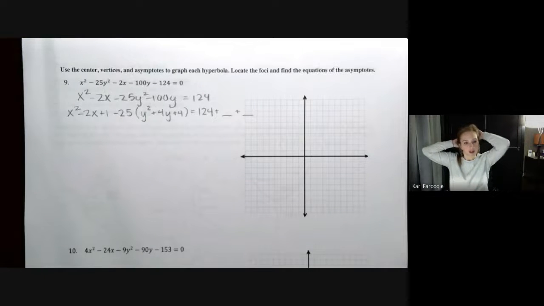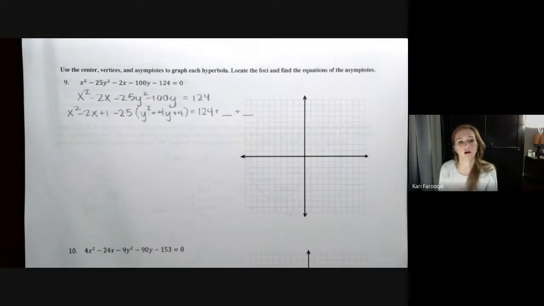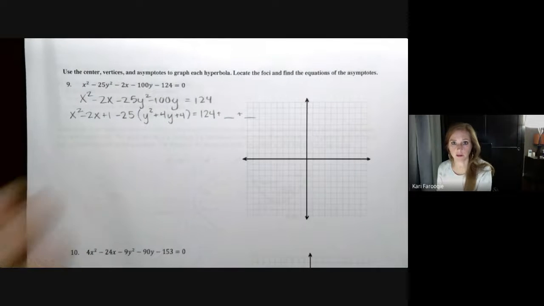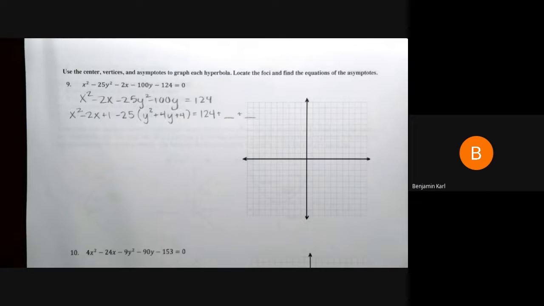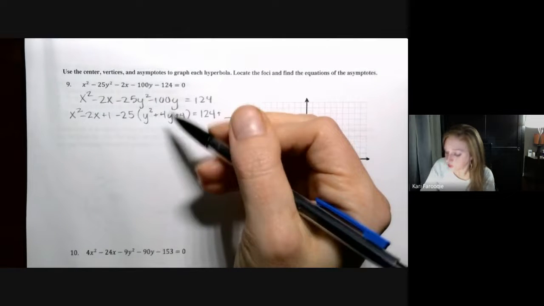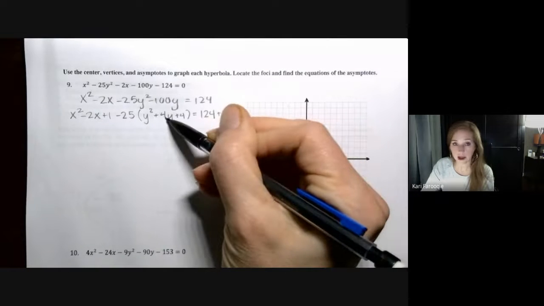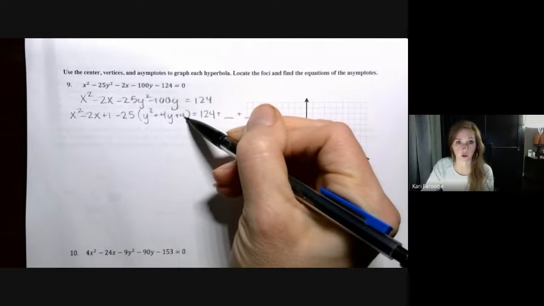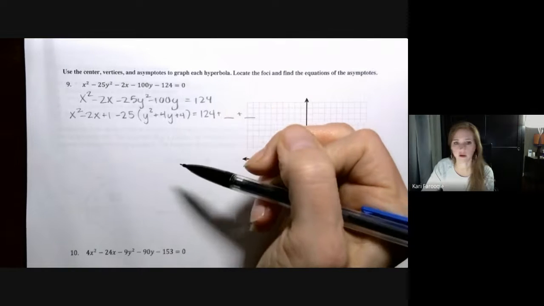Before I continue, does anybody have a question here? Because a lot just happened. If you're not sure about something, let me know. Where'd you get that second plus 4 from? This one, so when I completed the square, I took half of the middle term's coefficient. So I took half of 4, which was 2, and then I squared it and added it on. Oh, okay. Do you remember when we did this in 1.5 when we were using completing the square to solve quadratic equations? Yeah, I do now.